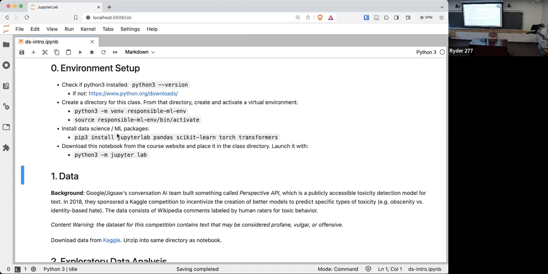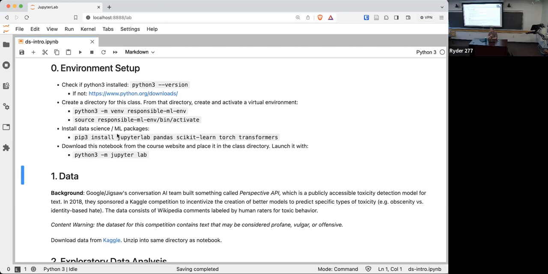The data they shared is around 200,000 comments from Wikipedia pages that human annotators had labeled for toxic behavior. This data set does contain text that is offensive and vulgar. In this notebook, none of that text will come up on the screen.